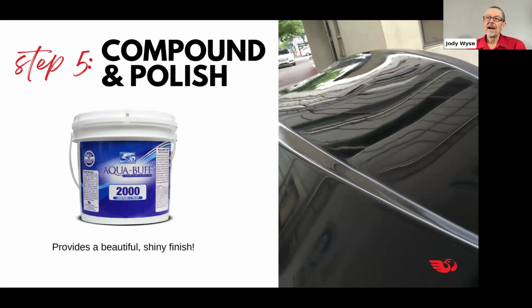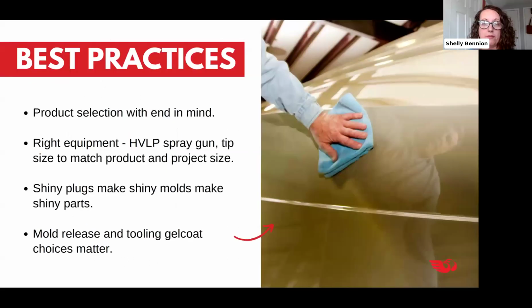If you do this outside, don't let it dry in the sun. You won't like that. So just do small areas and see what works to get your part looking the way you want it before you do a big area. Yeah, so do a one foot by one foot square or something. With a plug and pattern application, I could see where that's really useful to make sure you're seeing your true surface, so that you're not then creating a mold surface that has some sort of defect that you didn't catch because the polish had filled it up.